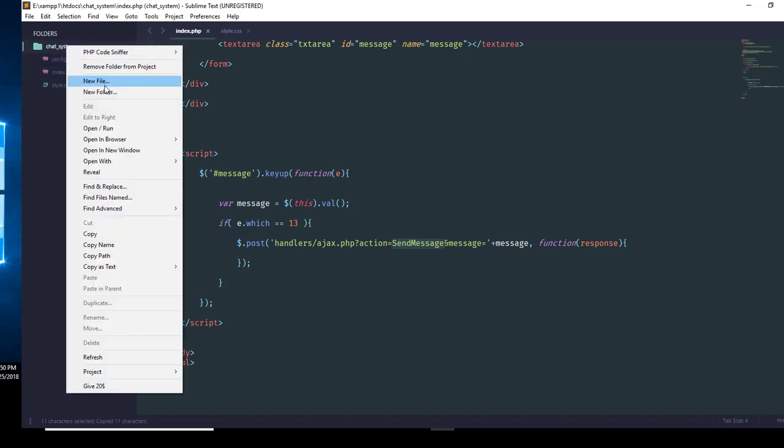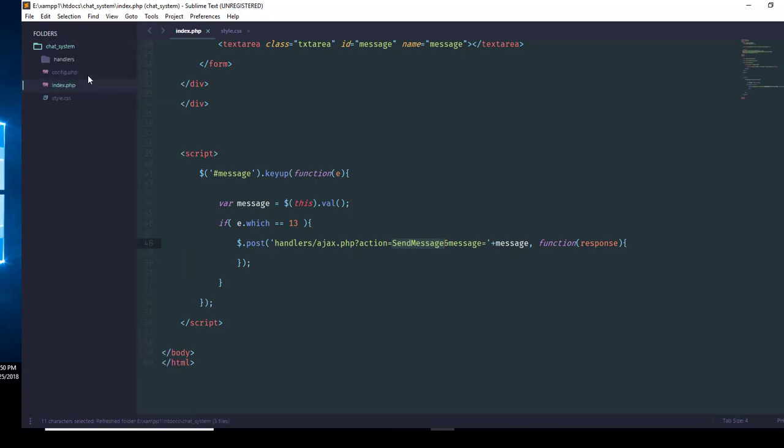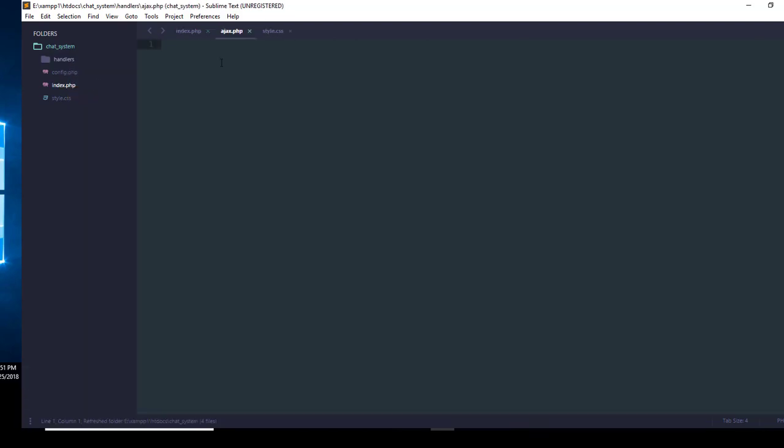So let's create that folder, named handlers, and inside that folder I'm going to create a new file, ajax.php. Now inside this file I'm going to write some PHP code. If isset($_REQUEST['action']) — you can write $_REQUEST or $_POST as well. If the value of action is set, then I'm going to write a switch case condition, switch with this variable, and add some cases inside it.